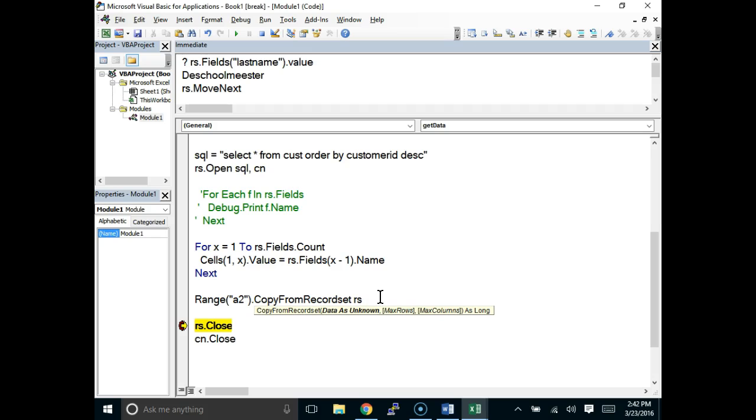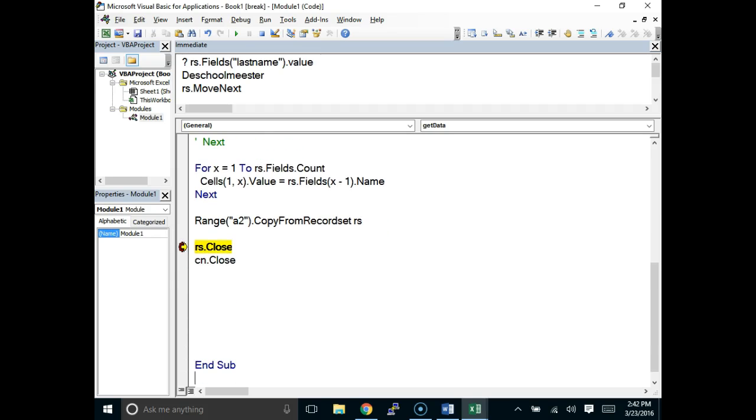Let's just do a couple more things here now, and that's really what it takes to get our data set up. Right? We've brought the data in. The record set can close. The connection can close. I just want to do a couple more formatting things. Let's make our data look a little nicer.